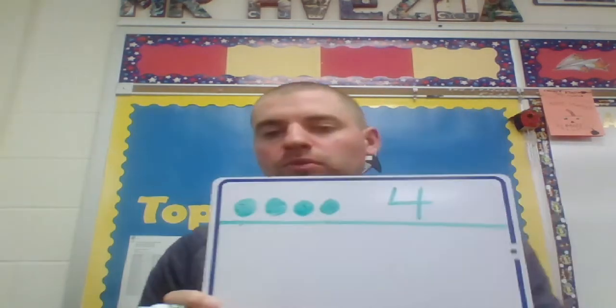Now, let's start with that same set again and change things up just a little bit. Fix my whiteboard here. So if I have my same set of 4 circles, what if they asked me to draw a set that was greater than 4? Here's what I could do. I can think of all the numbers in the world that are greater than 4. There's lots of them, and pick one. Maybe I'll pick this number. 1, 2, 3, 4, 5, 6. I'll go with 6 this time.